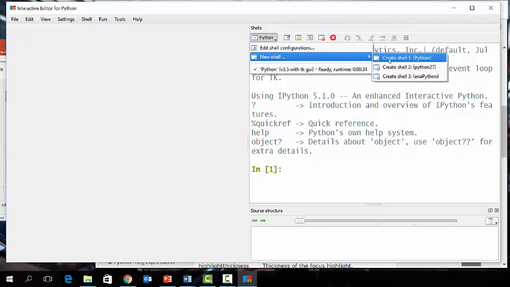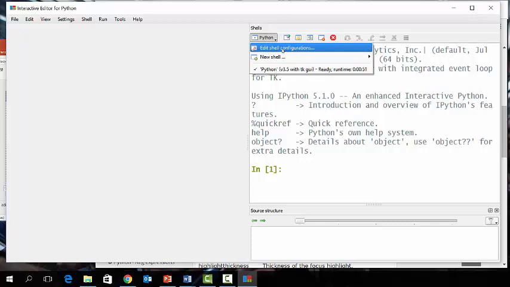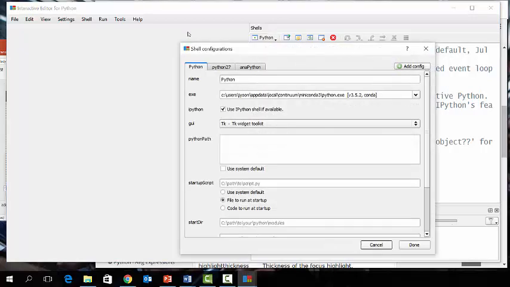Okay, the upper one and the lower one, they all rely on Anaconda Python. This middle one is 2.7. The way that you can create is, if you do here, edit shell, click that.